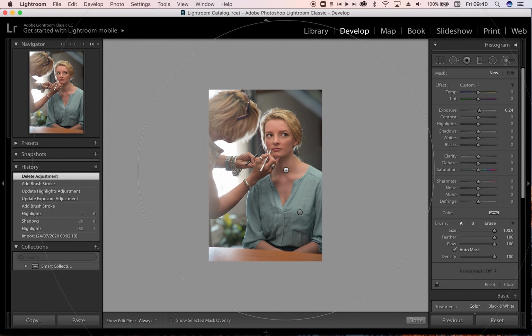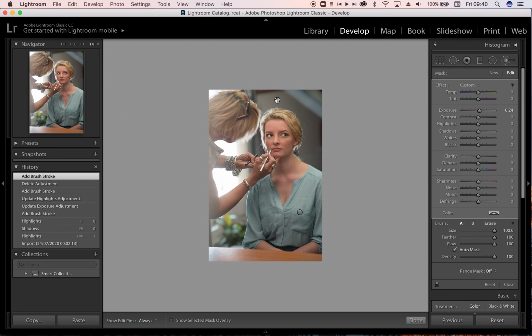Now, if I click on the background, for instance, I can select an area of the background, and if I press the O button on my keyboard, it means I can see the area that's been selected. Now, there's quite a lot here that's been selected, including some little areas that I'm not sure about. You can move your selected area around and it will show you where it's been selected. So I could move it down here onto the shirt.